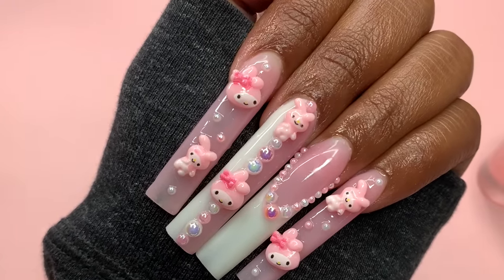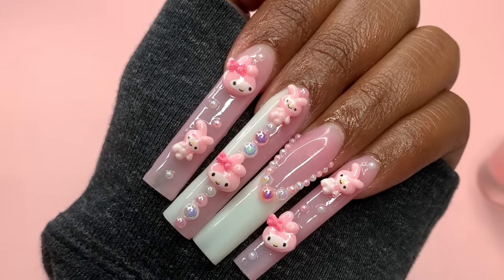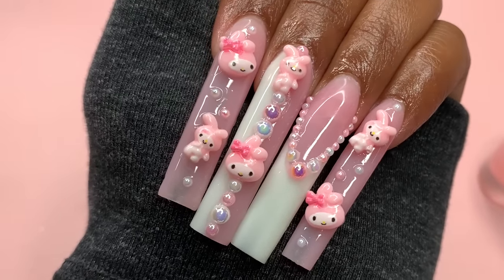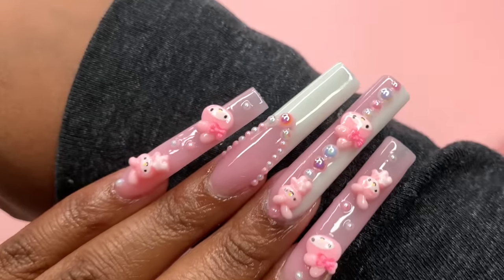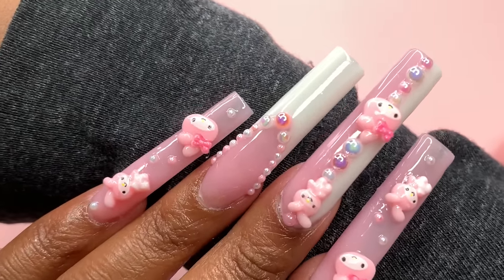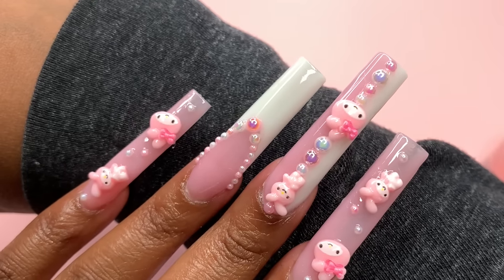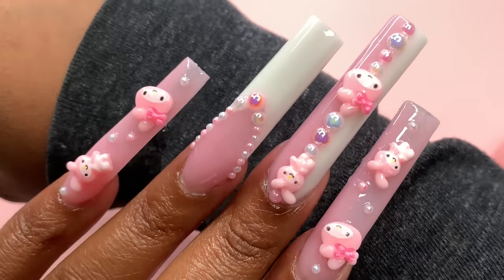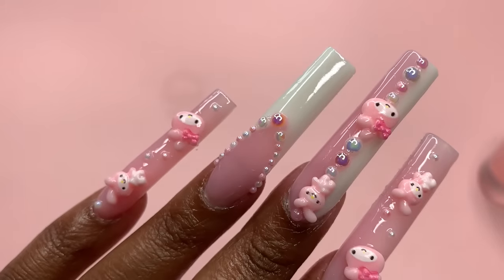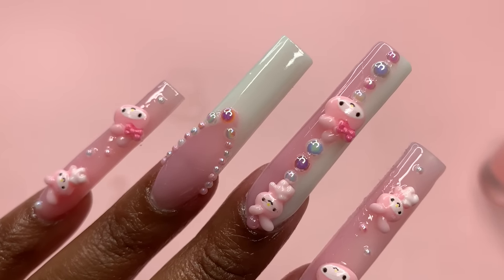I actually may apply this to a lot more of my future nail sets. I love how these charms match so perfectly with this poly gel. I didn't have any problems with the poly gel except for the fact that it was a little bit softer. I do think my room temperature, or the weather, had a lot to do with it. But other than that, I do love this polygel, and I love the colors.